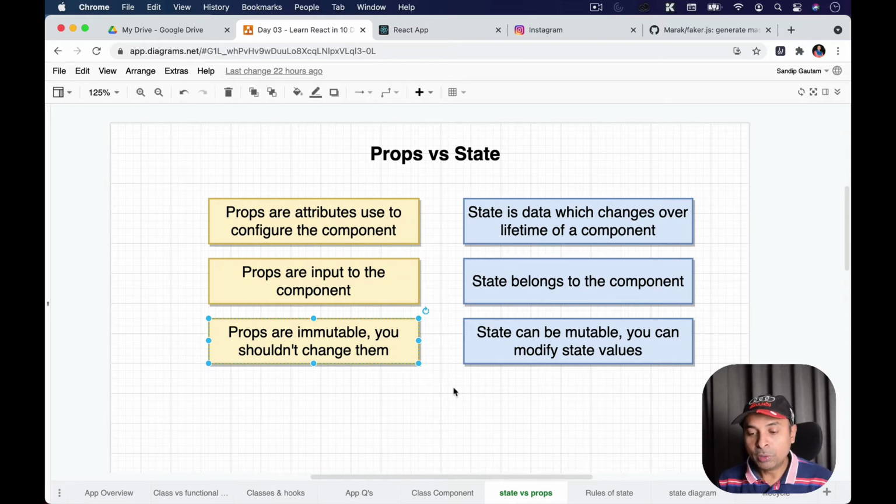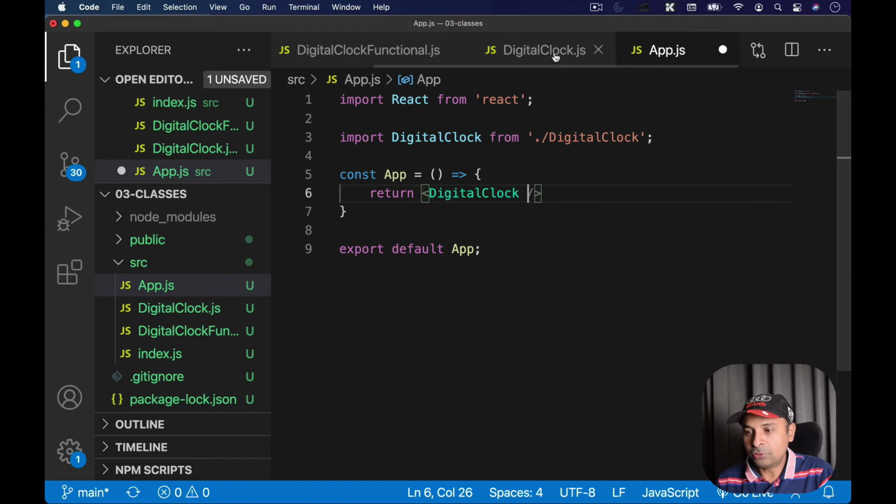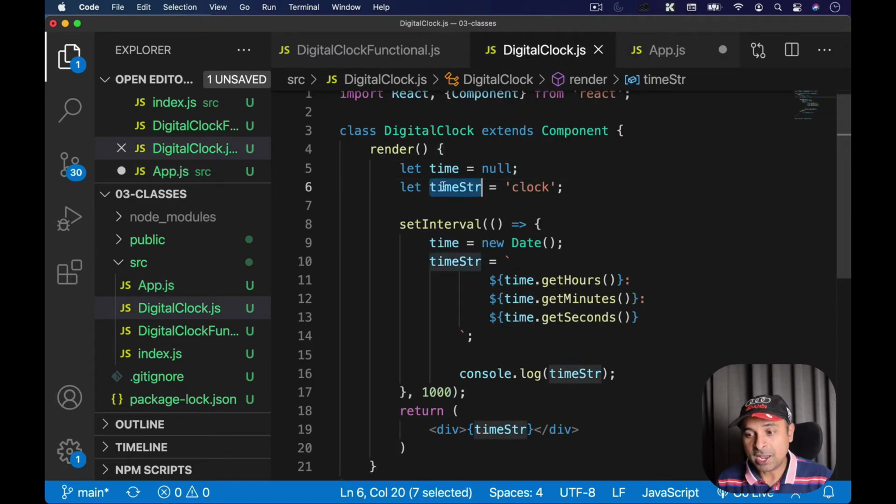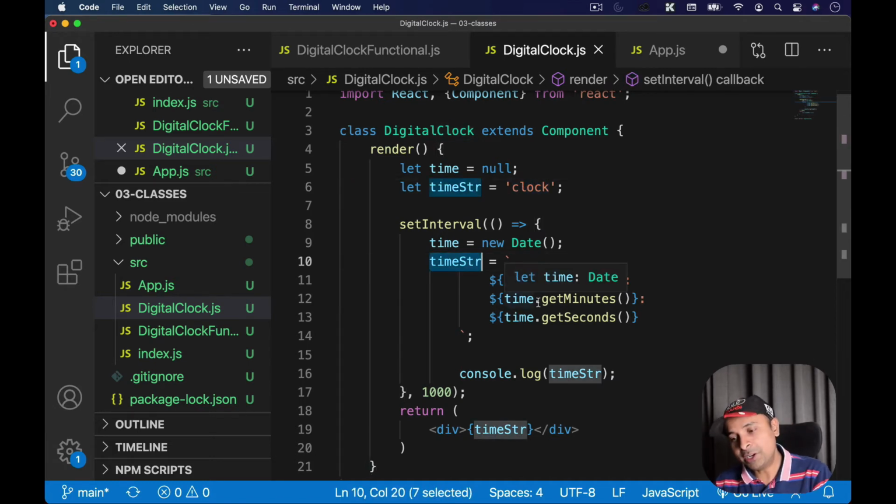If you don't know what immutable or mutate means, props are immutable, you shouldn't change them. If I go back to my digital clock here, this time string is a variable. Initially I have a value of the clock here, but this value is getting changed over time, right? So this is basically changing a value, mutating a value.